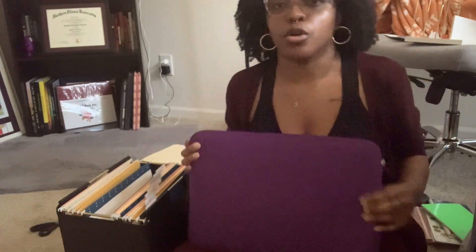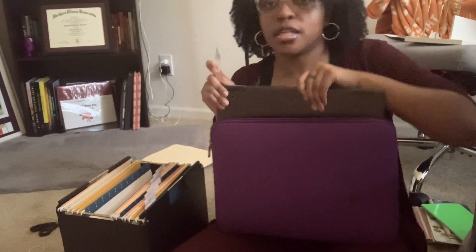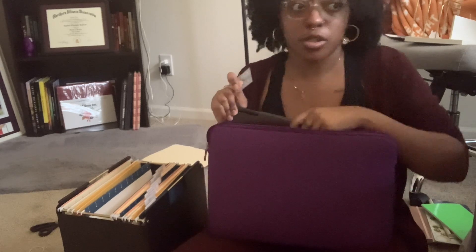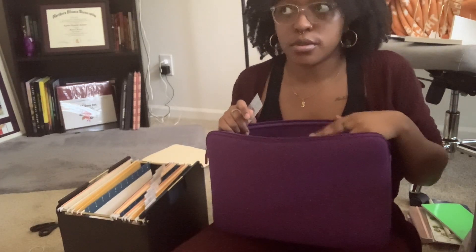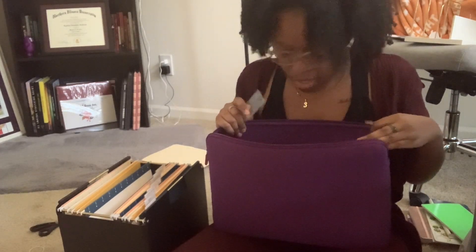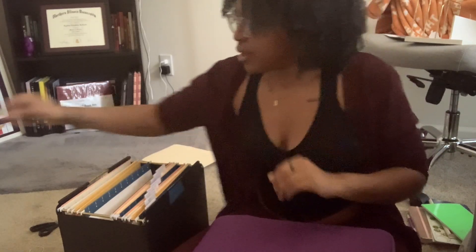I have my old school computer down here — a Lenovo Yoga. I haven't touched it since I moved in here because I've been done with school since before then. I looked to see what the trade-in value would be and they were talking about like 80 dollars. This was like a 900 dollar laptop — I'd rather just keep it and not use it than give it away for that amount. That's nuts. But yeah, this needs to find a home, just not quite sure where it's going to end up.